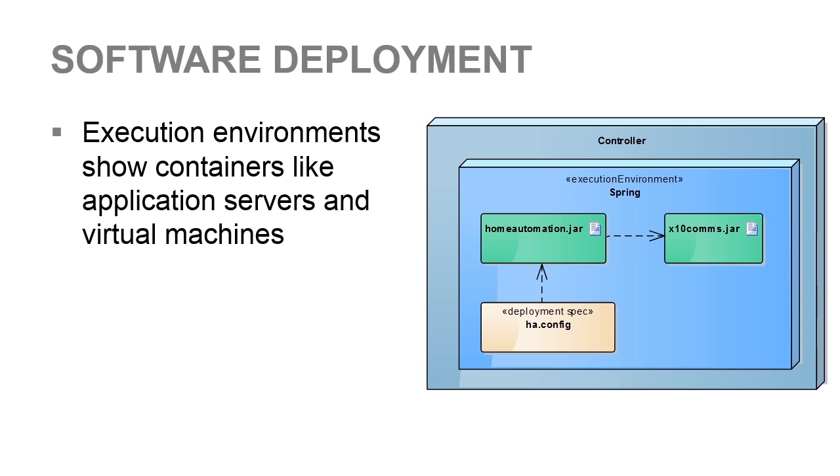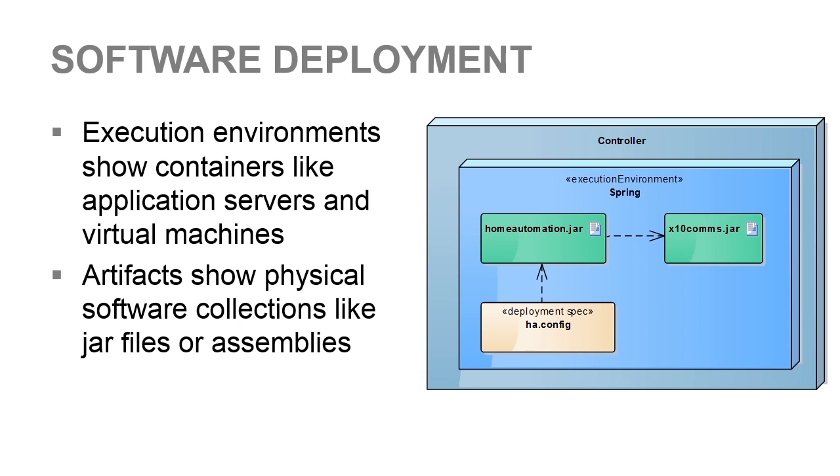Deployment diagrams can also show software in the context of the hardware that it's being deployed onto. Execution environments are containers into which other software is deployed. They can be things like operating systems, virtual machines, app servers, or database management systems. The software that we deploy into execution environments or directly onto devices is represented by artifacts. An artifact could be a simple file, or it could be something that assembles code together for deployment, like a Java jar file, or executable code, like a .exe file or a .dll file. This way we can show what software is deployed onto what hardware.